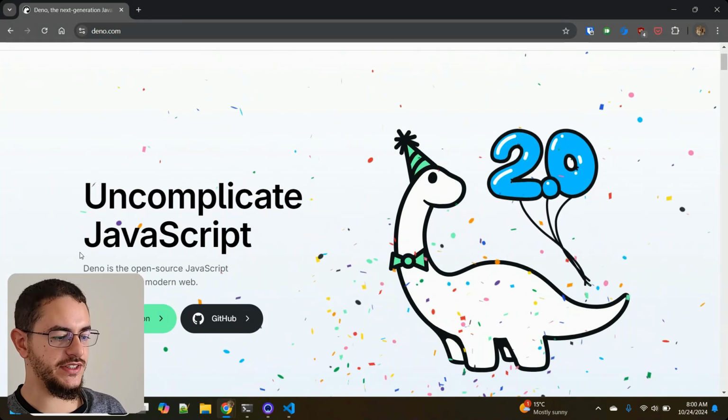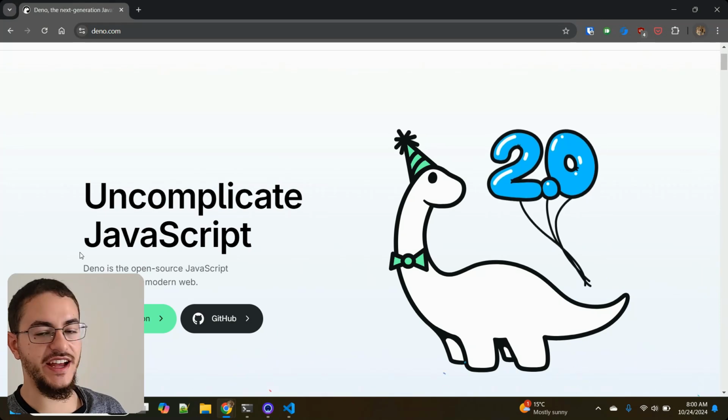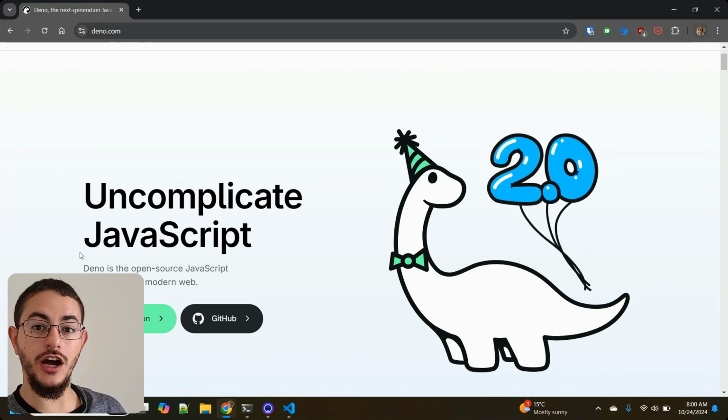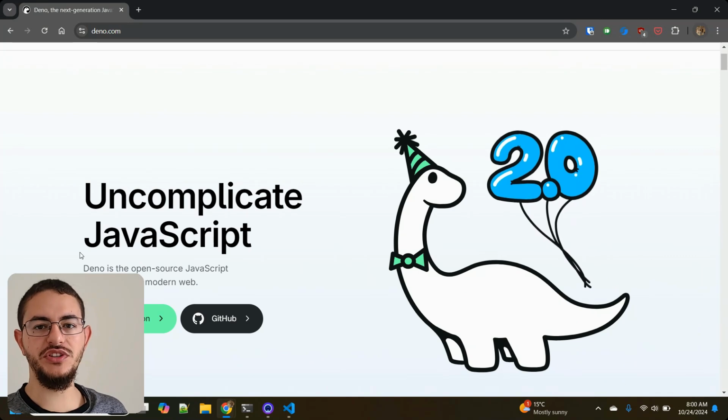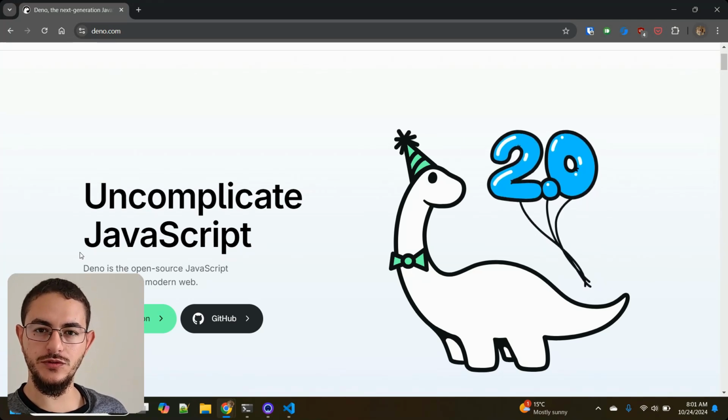If we navigate over to the Deno homepage, you'll see that they clearly advertise themselves as an uncomplicated upgrade over Node.js. In particular, they add the ability to run projects without having to install a Node modules folder.